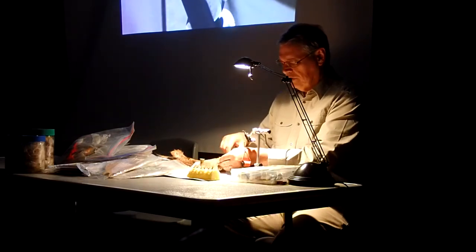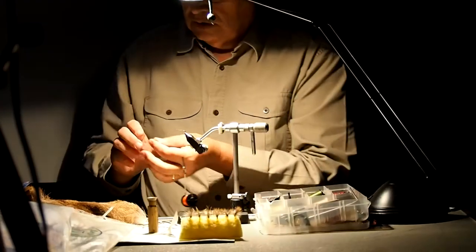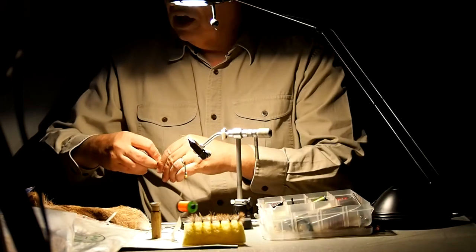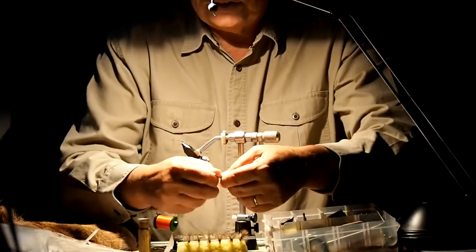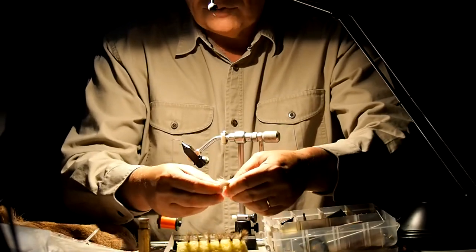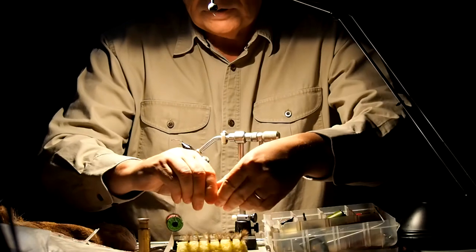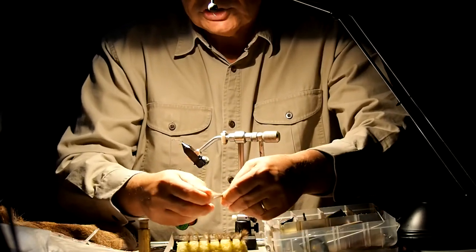Now I'd love to be able to tell you how many hairs you need for each size hook. I'd love to be able to tell you that, but I'd be lying through my teeth. The best thing that I can advise you is take more than you think you need and start pulling stuff off until you get what you think is right. More often than not, we'll use too much.